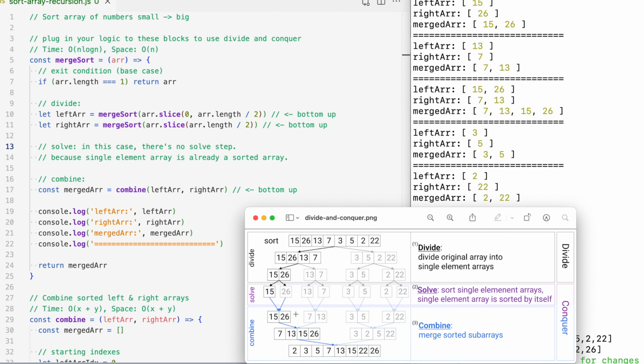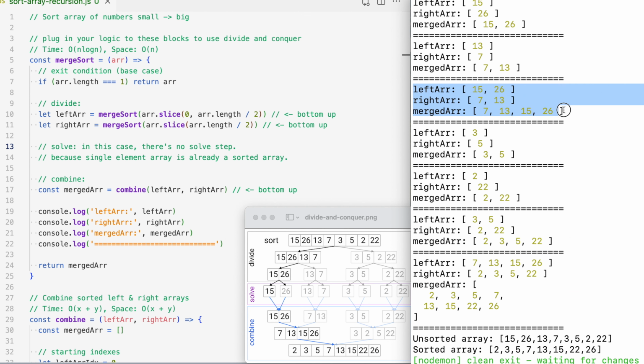After that, when we have sorted subarrays of 15, 26, and 7, 13, we combine them. And it gives us 7, 13, 15, and 26. That's what we have here in our iteration. We have 15, 26, we have 7, 13, and after merging them, we have 7, 13, 15, and 26. Divide and conquer keeps doing so for the right subarray.